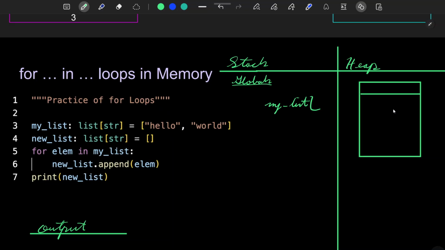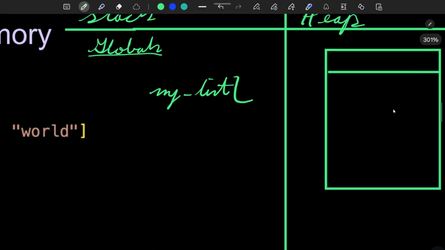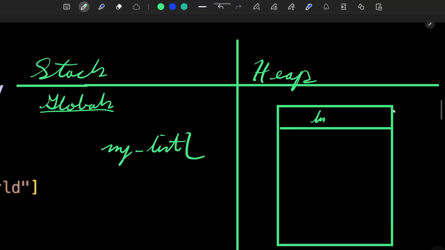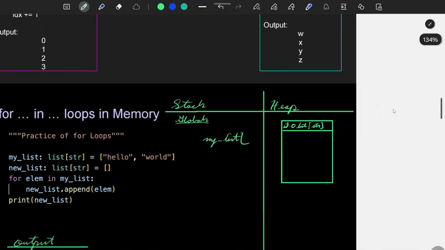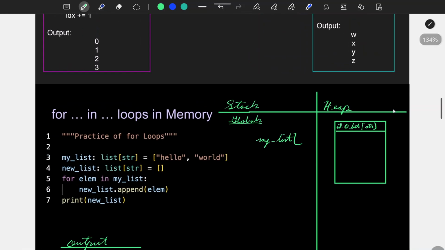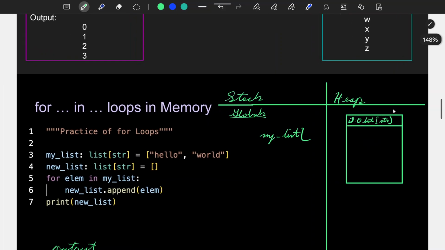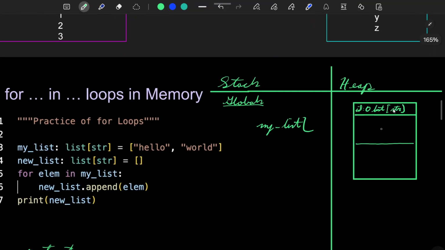All right. And it is going to be a list of strings. We're going to give it an ID of 0. It has 2 values in it. It has the string hello. It has the string world.